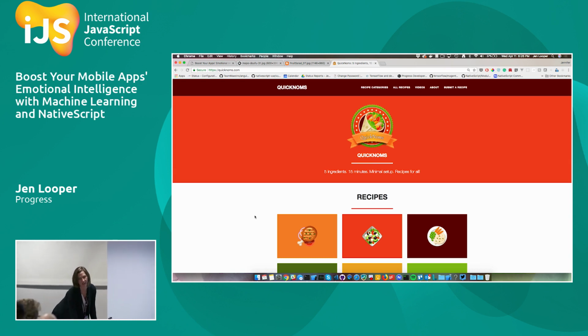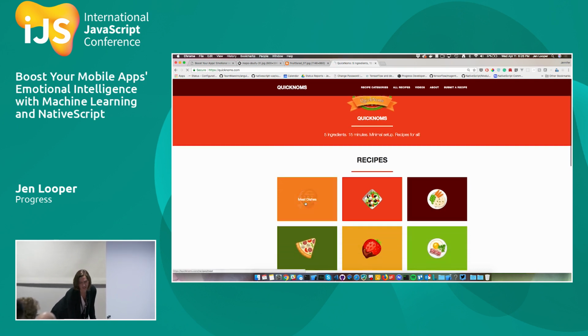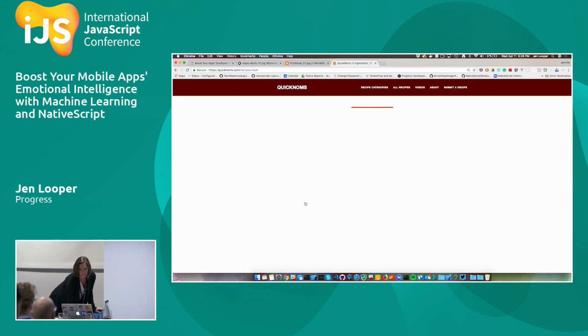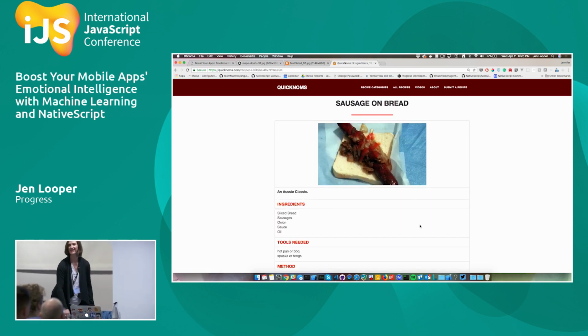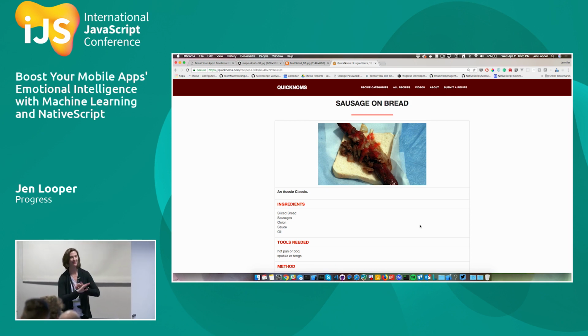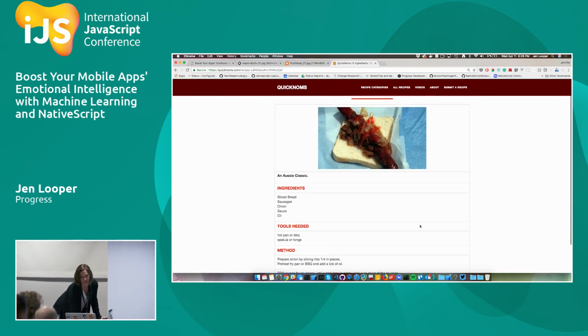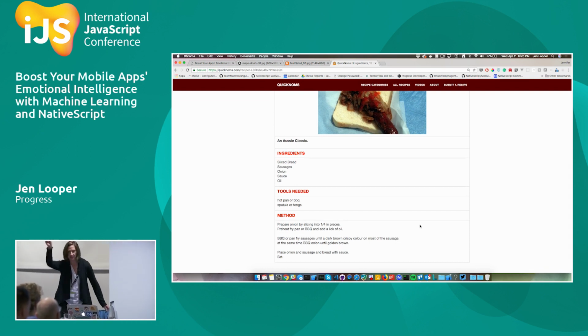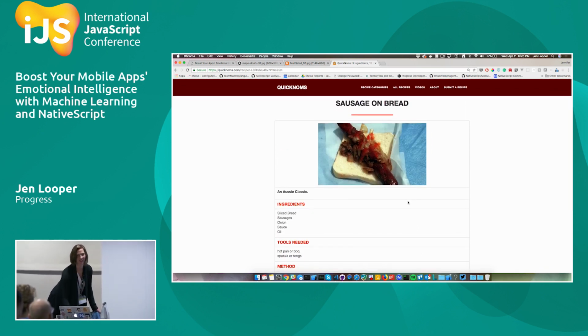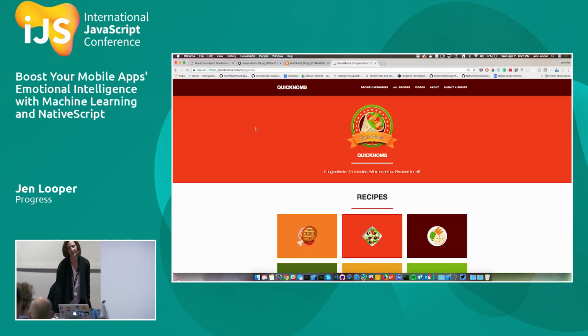And then I just had a guy in Australia just the other day send me, let's see if I can find it, this meat recipe. Sausage on bread. I love this. Isn't it brilliant? Sausage on bread. It's apparently every Aussie just dies for this. It's hysterical. And especially with the white bread. Doesn't it look great? And even the description is great. Preheat fry pan or BBQ and add a lick of oil. Add a lick of oil. I just love it. It's so cute. But he did a great job. So this is the kind of stuff that is in this extremely useful recipe archive.